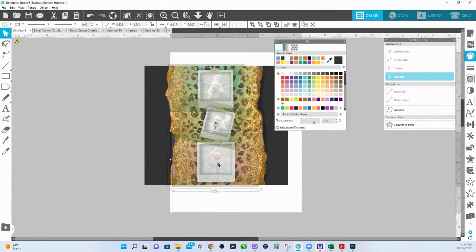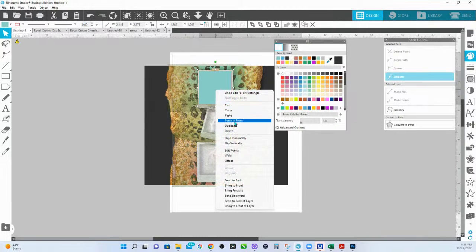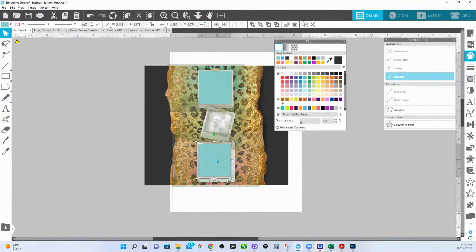All right, once we kind of have them in the general area, you're going to go over to your rectangle tool, make a box a little bit bigger than the opening that's there. And I'm going to fill that in with some color. And then I'm going to duplicate it a few times so that I have it on the other images.